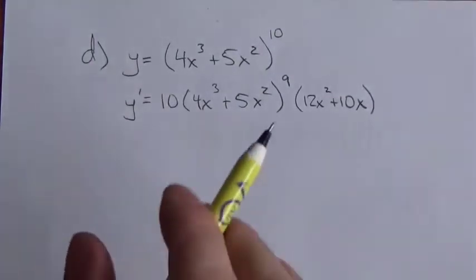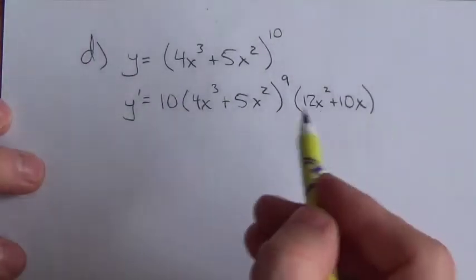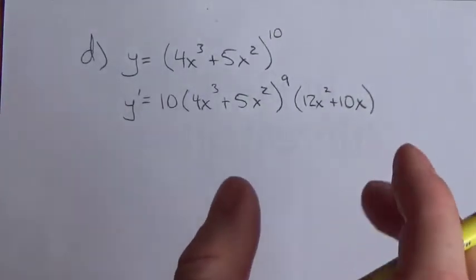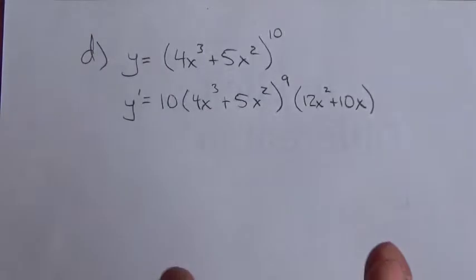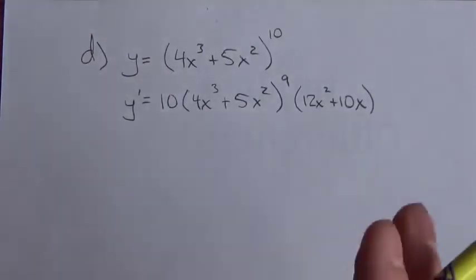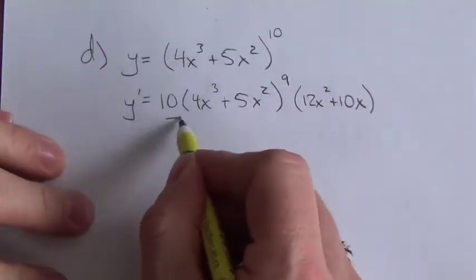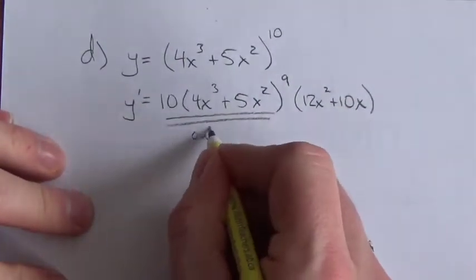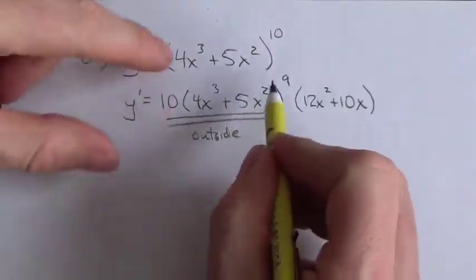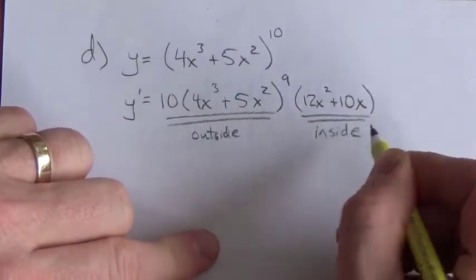Now, granted, I would probably end up doing a little bit of simplification. You're probably multiplying the 10 through, or even factoring out, what do we got here, like a 2x. For right now, that's not my goal, and in fact, if I did that at this moment, that might actually confuse what it is that I'm trying to really accomplish here. But this is your chain rule. So this is the outside. It's just the outside. The inside stays the same. Then I move in and take the derivative of the inside.